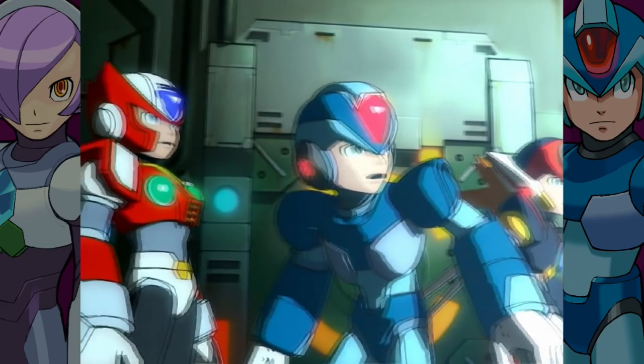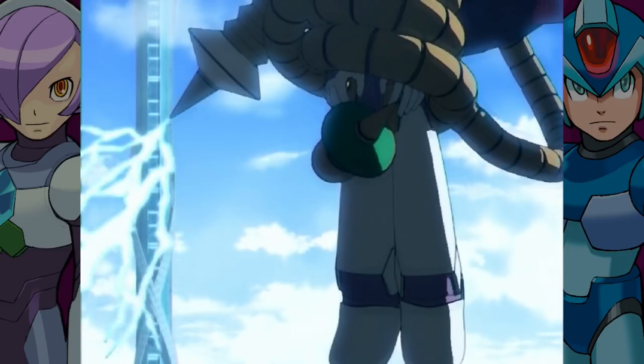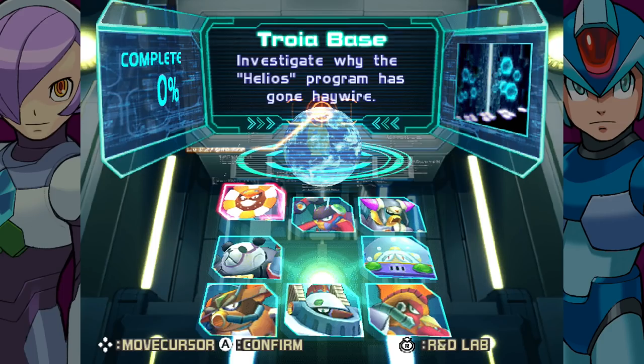However, while X, Zero, and Axel are out on a mission, Violet makes a comeback, kidnaps Lumine, and runs off. Afterwards, several Maverick attacks break out across the world. So now, the Maverick hunters are tasked with doing what they do best, while also searching for Lumine.